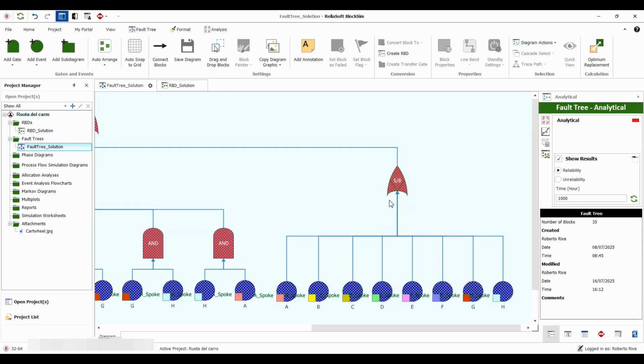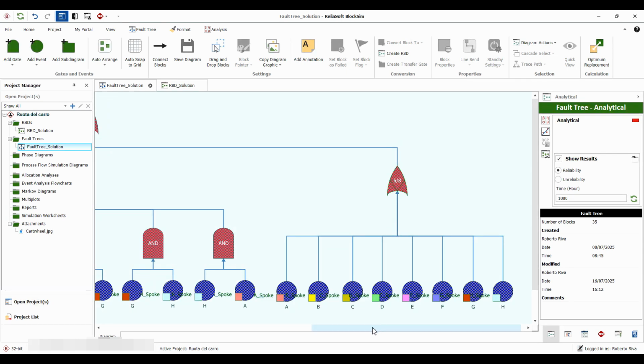And on the voting gate, we set the criteria that will make our voting gate activate. So we have 8 spokes as base events, which again are mirrors from the original 8. So in total, we have 24 spokes, but the original number is only 8. All the others are mirrors. They are not copies, they are actually a reflection of the original 8 events. And here, as we say, we set the condition of 5 spokes that will invalidate or break, if we want, our wheel.